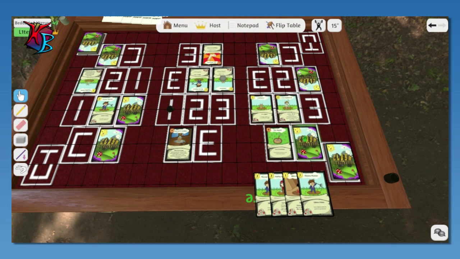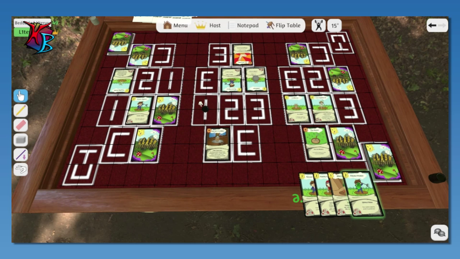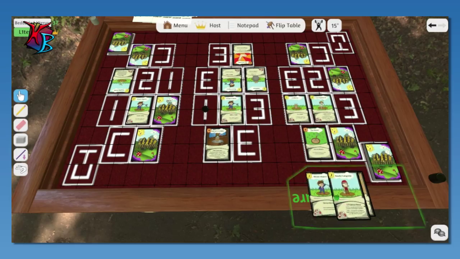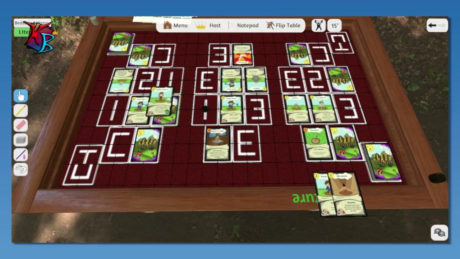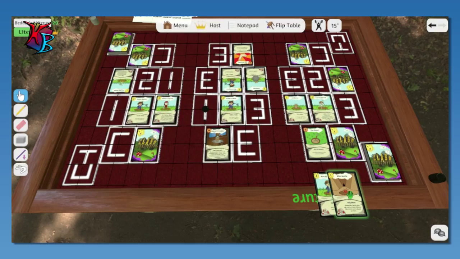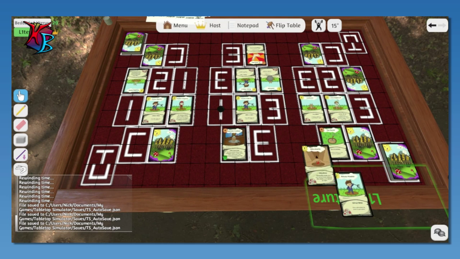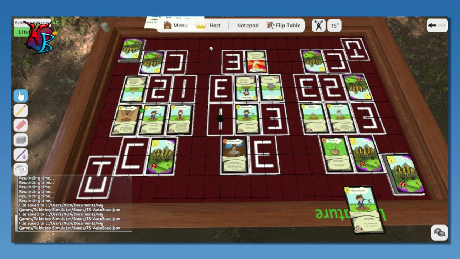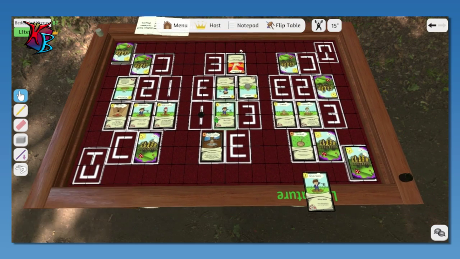Flip this guy over. In the middle, I shall be playing Potato Master. And then on the right, I shall be playing Banky Lunway. Also, I'll finalize things with the Blitz Beetle, because it does not cost an action. And I'm going to call this clash over here. So, alright. Your turn.